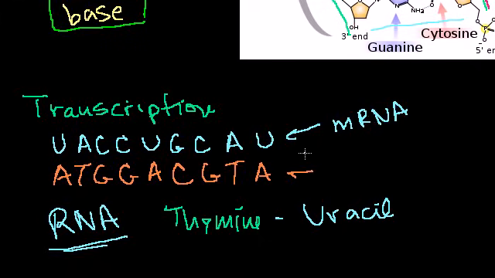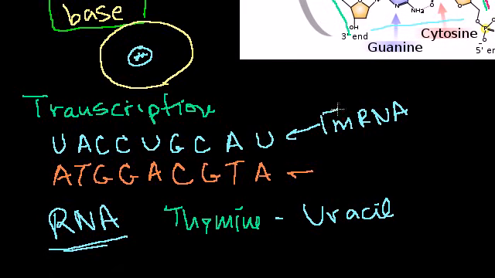And all of this is occurring inside the nucleus of your cells. We'll do a whole series of videos in the future about the structure of our cells. But most complex organisms, and I'll talk more about eukaryotic and prokaryotic organisms in the future, have a cell nucleus where we have all of our chromosomes that contain all of our DNA. And so this mRNA then detaches itself from the DNA that it was transcribed from, and then it leaves the nucleus.